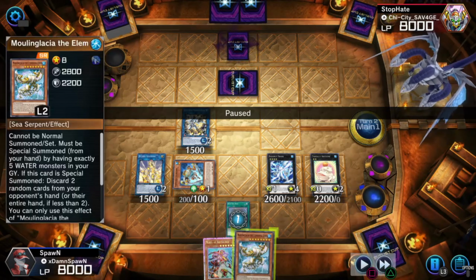and then you saw me use Fishborg Launcher's effect because I had 6 waters in my graveyard, so I could pop them back to the field, right? So now I can use Moon Glacia, right? And then I add Deep Sea Diva to my hand from the Deep Sea Aria. Moon Glacia, throw out the Feather Duster, throw out the Mirror Force. Now we make Owlpalooza, the standard play with 3 negates on it.